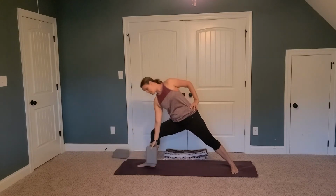And when you can't reach any further, let that block come down. So as you drop it, again, you might decide to let your forearm rest on your thigh, or it might reach to the block. So you can see even on me, easier to do on one side than the other. So sometimes less is more, not forcing it. Top hand to the hip, maybe extending to the sky, or reaching the arm overhead. Actively pressing through your right foot. Breathing here.